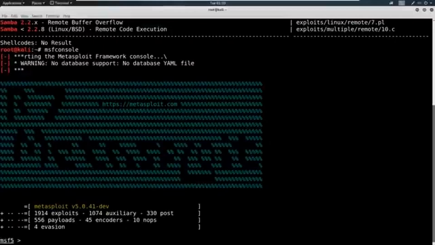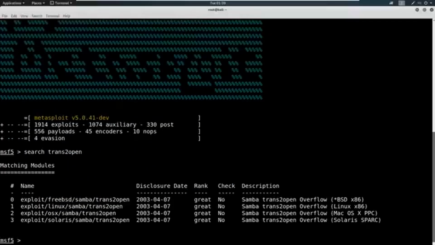Now we know it exists because we did find that handy dandy Rapid7 website that said it did. So we're going to search it here, and we're given 4 options. Now, these are all operating systems, but we have been good enumerators, investigators, researchers, information gatherers. We could have willy-nilly just seen 139, said, hey, I'm going to try to find exploits against it, and never looked at any other ports, but that's not us. We went out to port 80, we saw that it was running Red Hat, we discovered Linux on the machine, so we know we're going to pick the Linux module. So we're going to say use 1 as that corresponds to this module here.